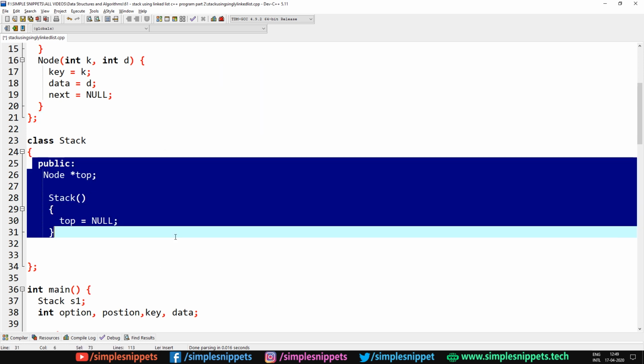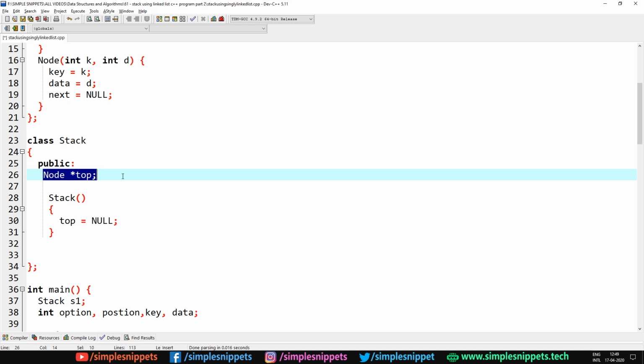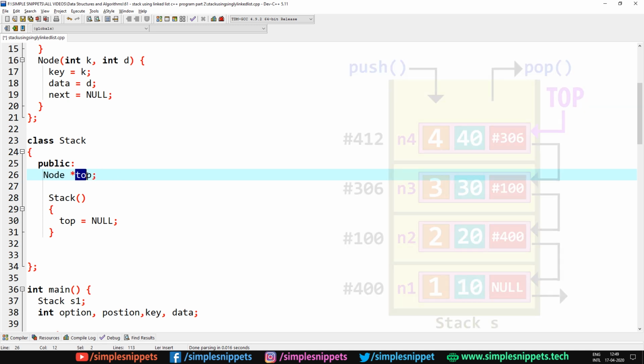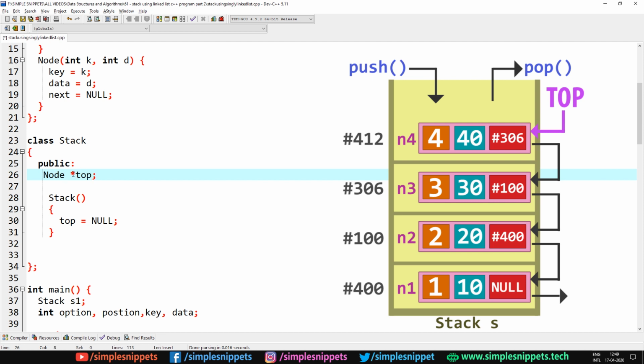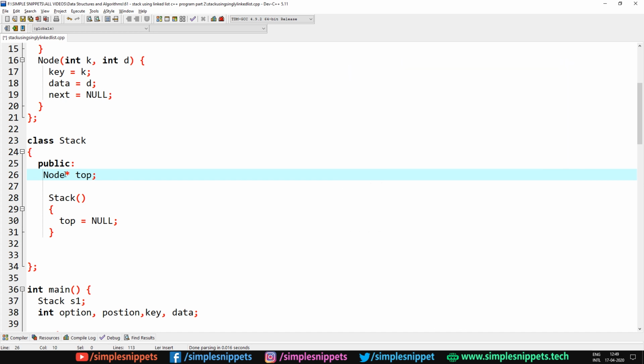So in the class stack, we will have a pointer of type node and we'll name it top. So node star top means it is a pointer, its name is top, and the data type is node, which means that this top pointer will point to objects of node class. Also you can write node star like this, or node space star top, it's one and the same.